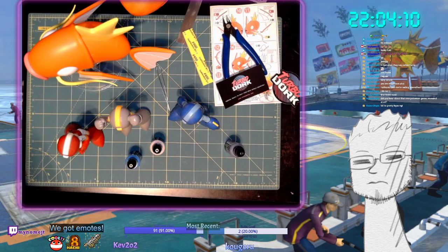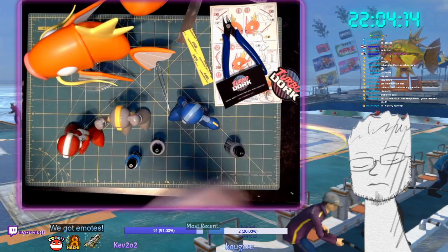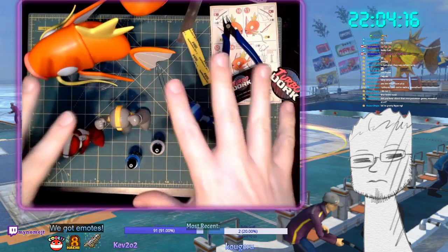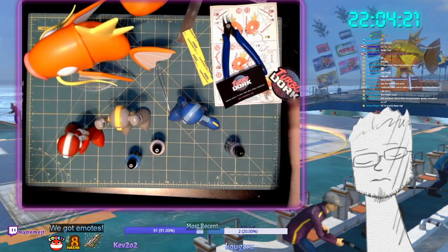I don't know if I'm going to jump on Guilty Gear and just play. But now I got all this in the way, so I actually probably couldn't because I got my arcade stick. We go right here. But if we're going to try to cut out a Mega Man tomorrow, I might leave this for the time being.